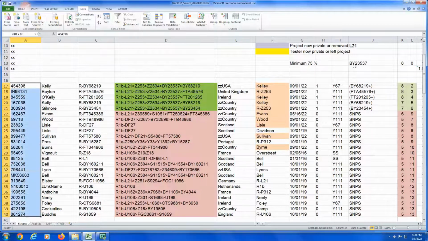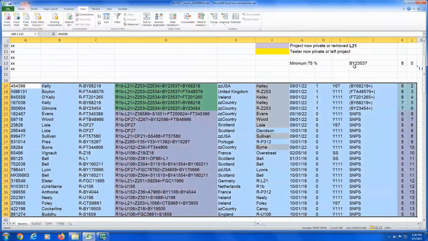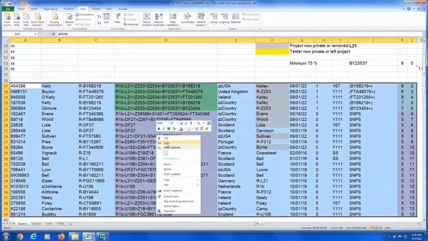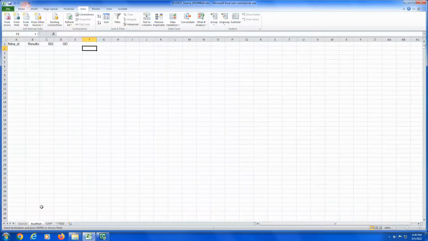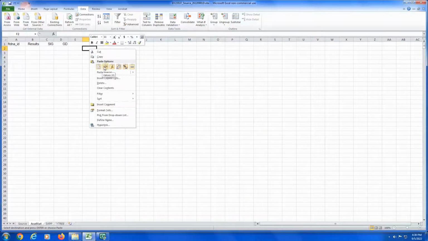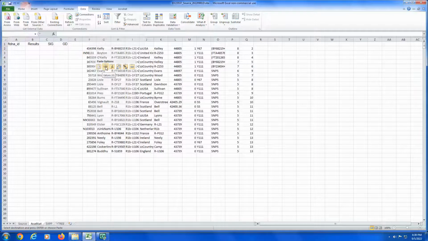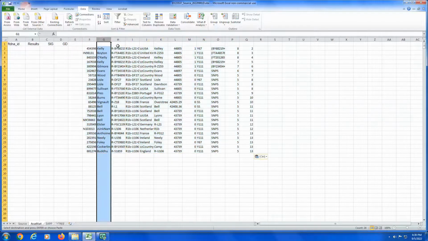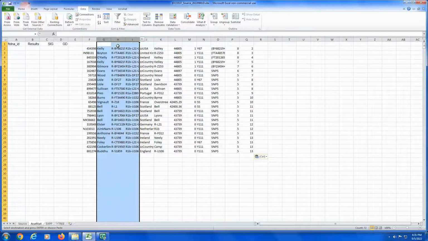I copy all the positives out to this, then I'm going to delete all the stuff I don't want. So I copy all that, paste it, and you need to paste values so all the formulas become integers. I keep the ID just for debug purposes.